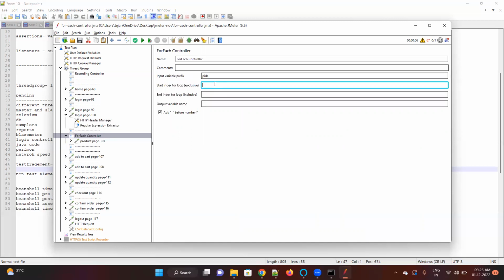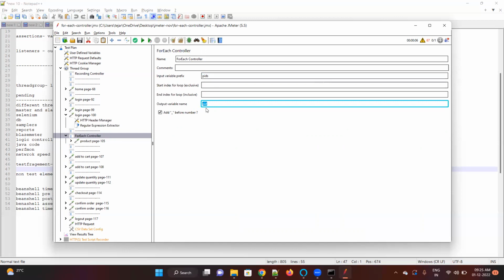Now out of PIDs, it has to pick up one by one value, right? Like we have given i equal to 1, every time I will be replaced. In the same way, I will give one more variable, now PID. It means for each, it will pick up one value out of the list, keep it here, and this value will need to be passed inside.